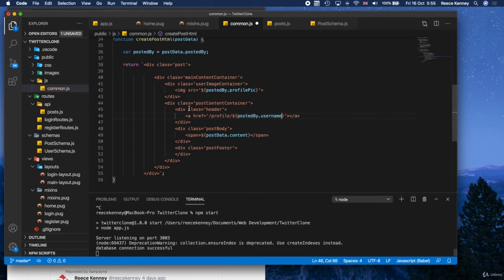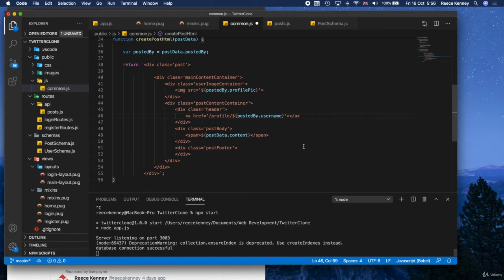All right. So the way we're going to do it, just for some information, is we're going to make them able to access the profile via just the username. So you can say profile / Reese Kenny, and it'll take you to the profile. And make sure you remember this slash in front too. This means we go from the root of our website to the profile page. Okay. Anyway. So we've got our link now.